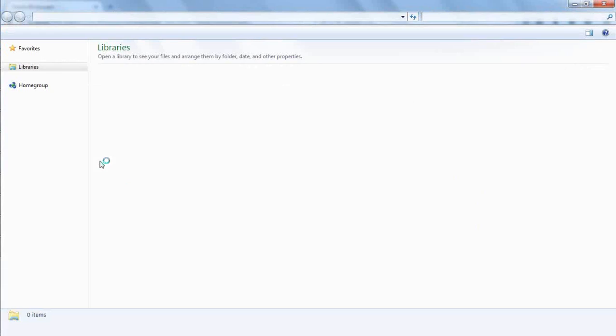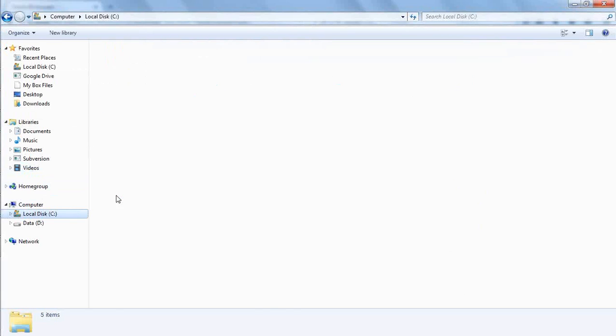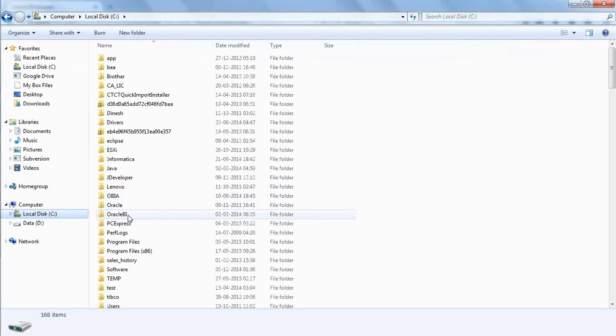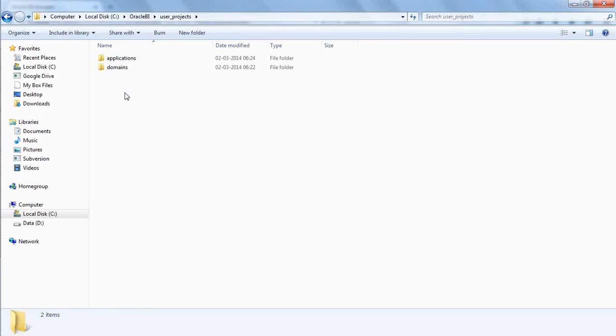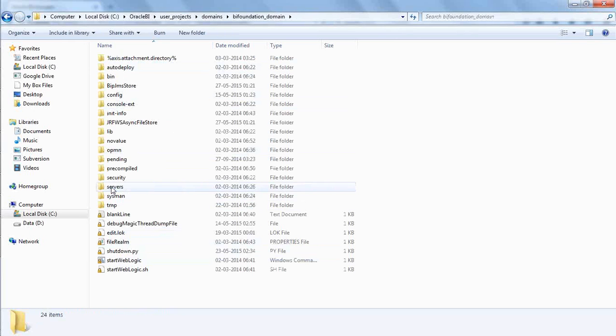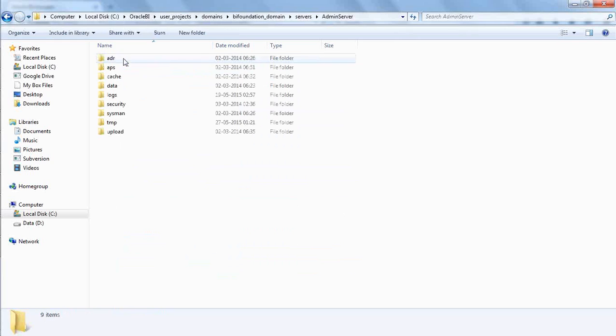Suppose you see here, you cannot always be sure, and you cannot really look at each and every line because sometimes it goes too fast. You can go to your domain, domains, BA Foundation domain, and you can see the servers, see your admin server, and there is a log.